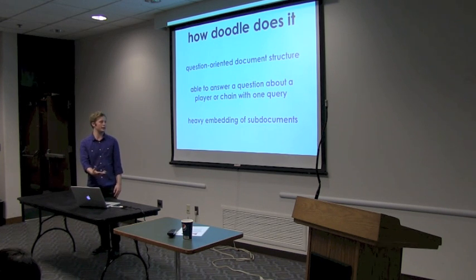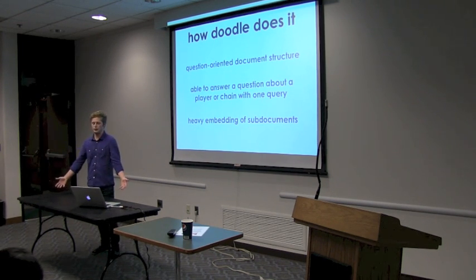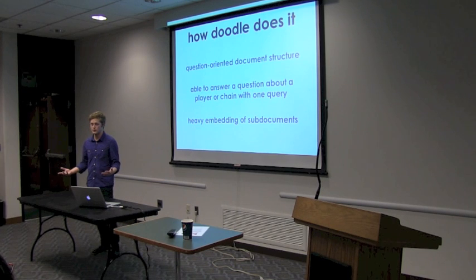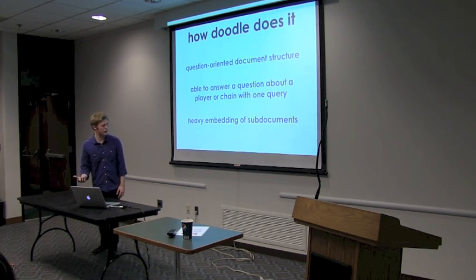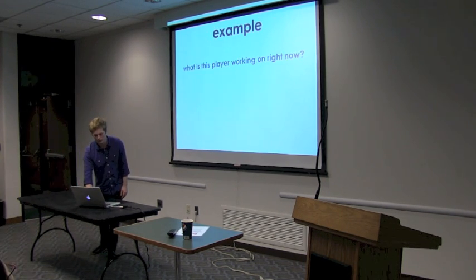Because as I mentioned with linking, there's no foreign key dependency where you can say, I want to join these two tables and bring me back this sort of amalgamation of data. You'd have to do follow-up queries. Our model is one query per question, so we have heavy embedding of subdocuments. It's very good on the server, we think. Pretty efficient. It's not good in all cases, but in our case, it's great.